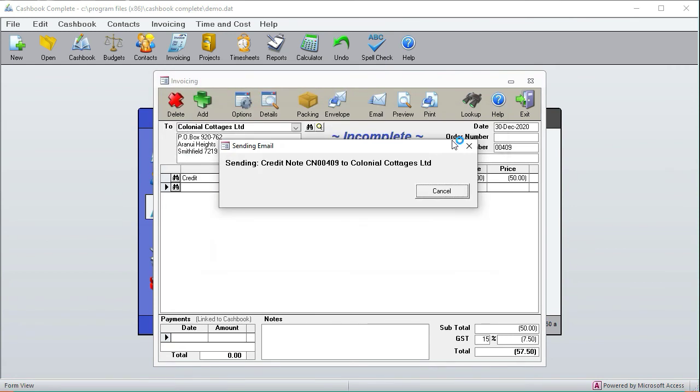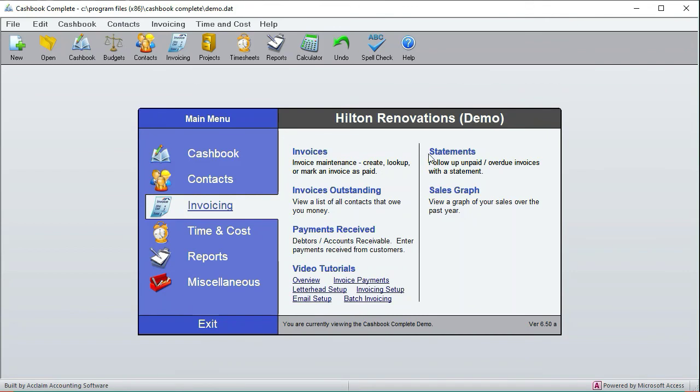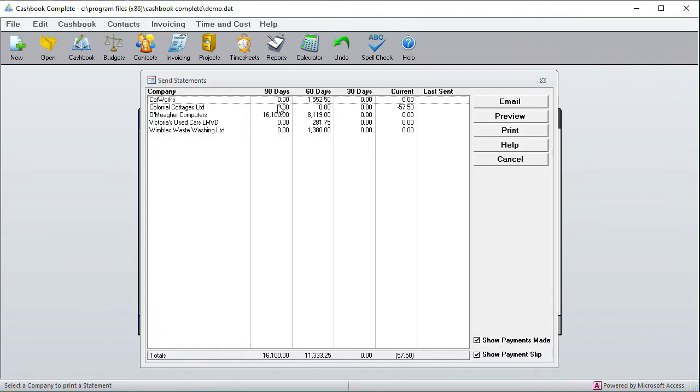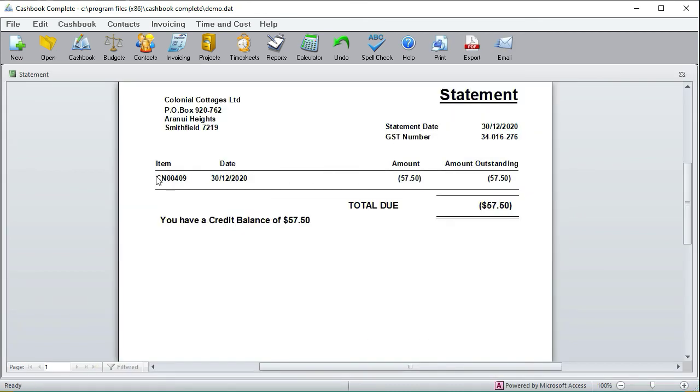Send the email. And now this customer is in credit. And if we have a look at that, you'll see it showing a credit note for $57.50.